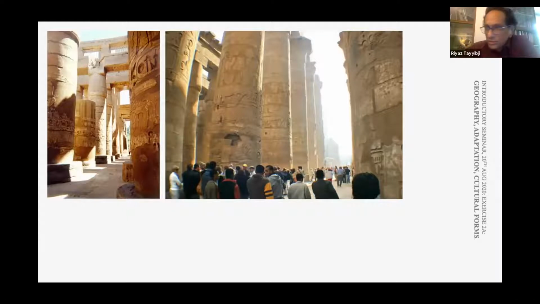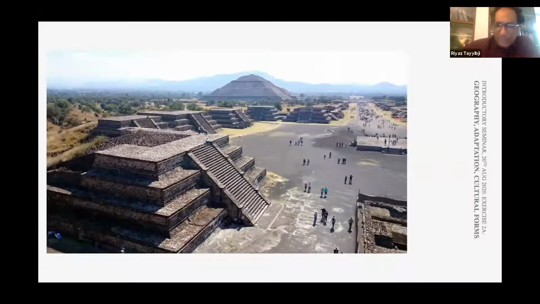If you look at the picture on the left side, you think that those are reasonably scaled columns, and then you realize that people just about come up above the pedestal. And it's not only in Egypt. At the introductory discussion, we were talking about Mexico and how the root of the word city is etymologically linked to mountain and river.